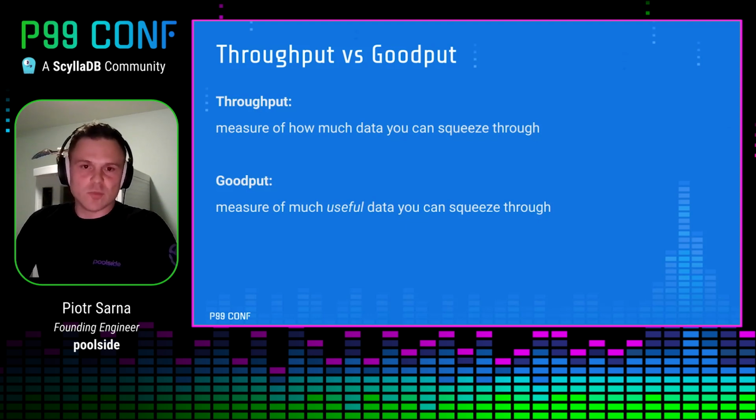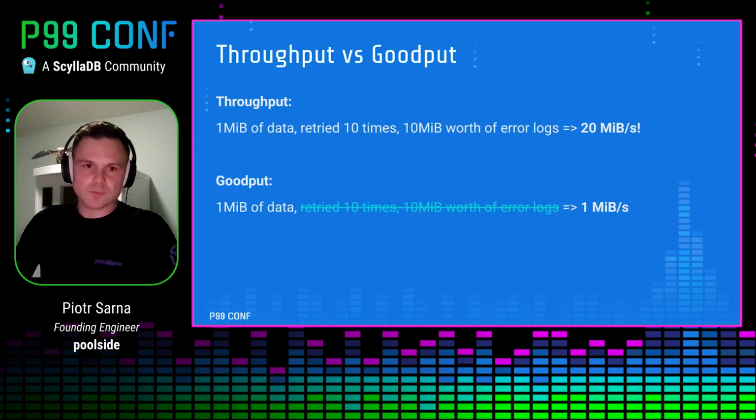For instance, if you compress the data you're sending over, you're reducing throughput, but your goodput is really still the same. If you use HTTP to send your data, HTTP and TCP protocol headers count to your throughput, but not really your goodput. From the point of view of goodput, protocol layers are just pure overhead.